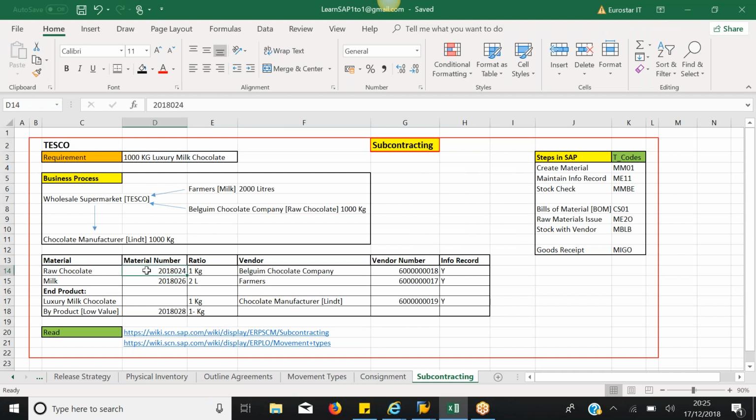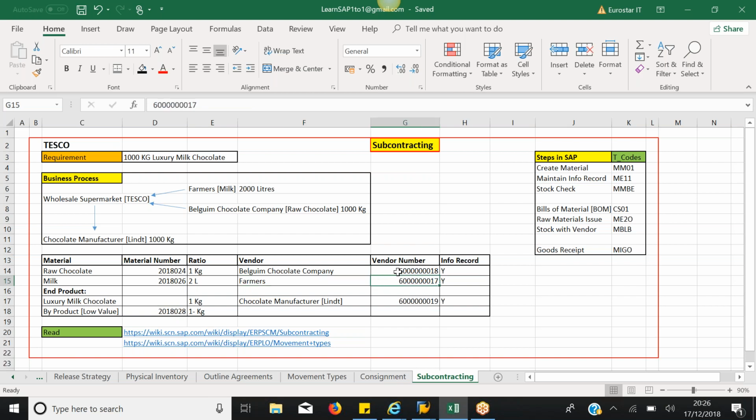I have already created materials in SAP. So the raw material is here, the raw chocolate material number is this, the milk material number is this. I'm going to create one material for you as an example, and then the byproduct material number is here. At the same time, I have put in vendors as well.